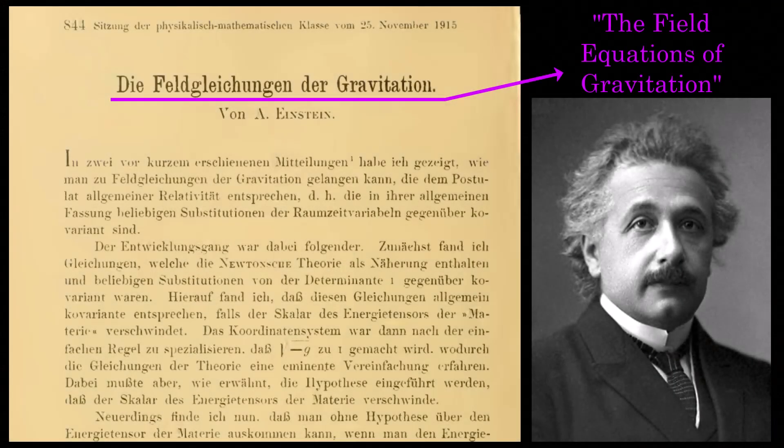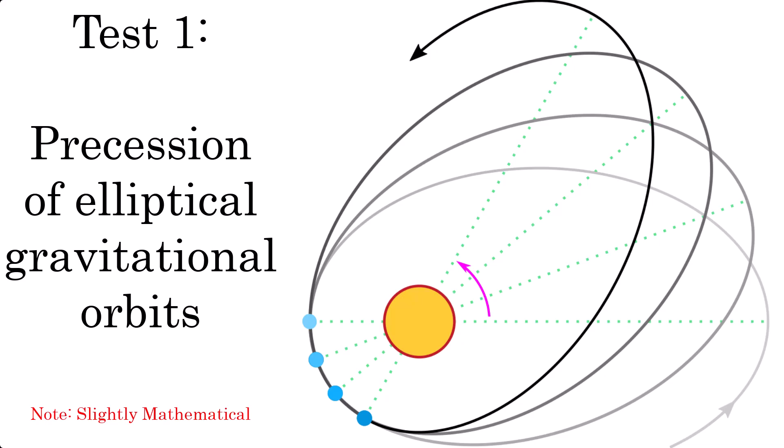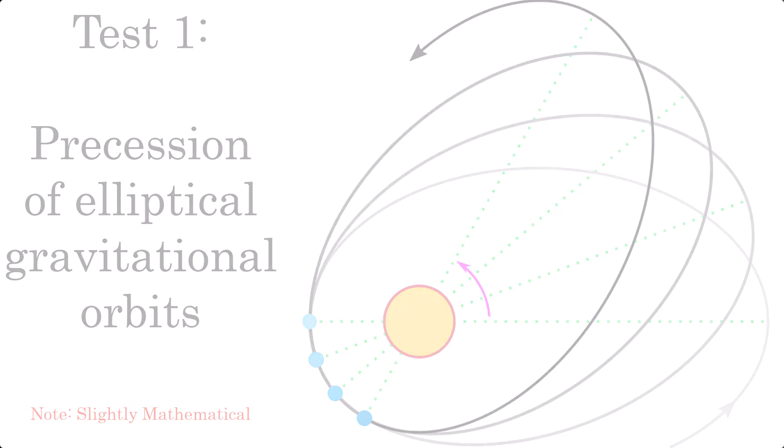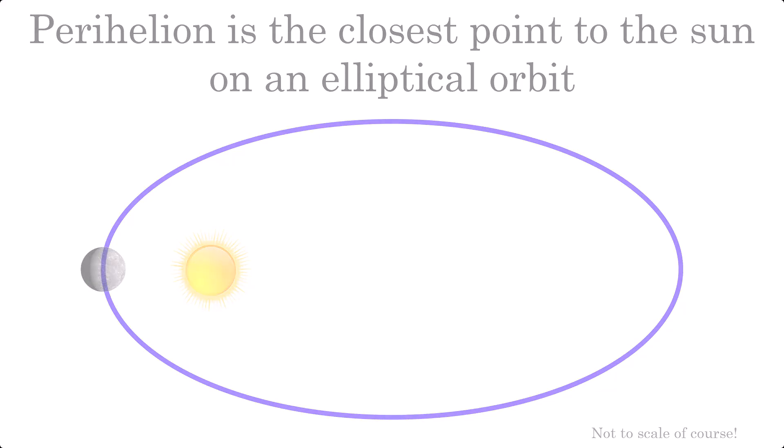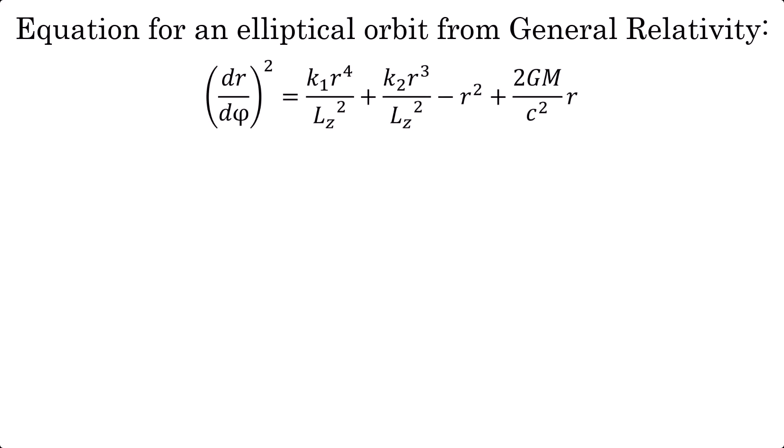Albert Einstein published his new theory of gravity in 1915, along with three different tests or results which had come from it. The first was the prediction of the precession of elliptical orbits. This one wasn't a novel test but rather a prediction from general relativity, as the precession in the perihelion position of Mercury had already been well known for some time. In general relativity, in the weak field limit, the equation for an elliptical orbit of a body around another can be derived and compared to the classical Newtonian formulation.